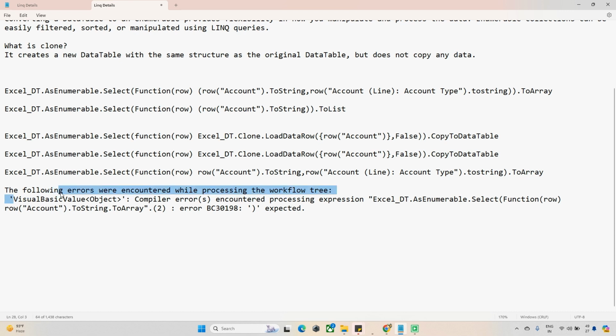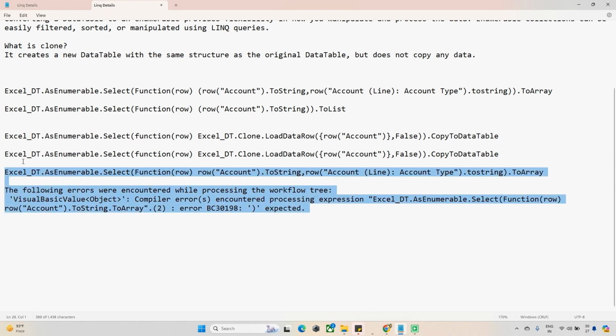When you check here, compiler error encountered processing the DT table, and at the bottom it gives this expected. It's saying that the open bracket, or might be the close bracket, or something else got missed. It will throw that error, indicating you missed something here. When you give that data with the proper syntax, then it will work.